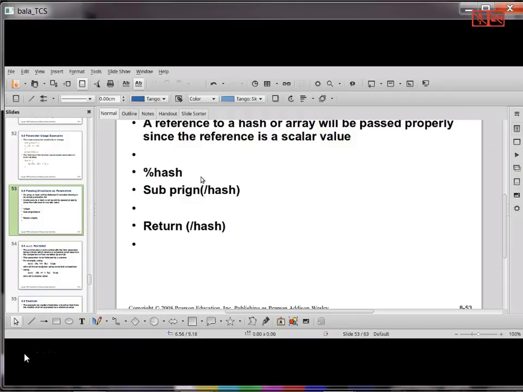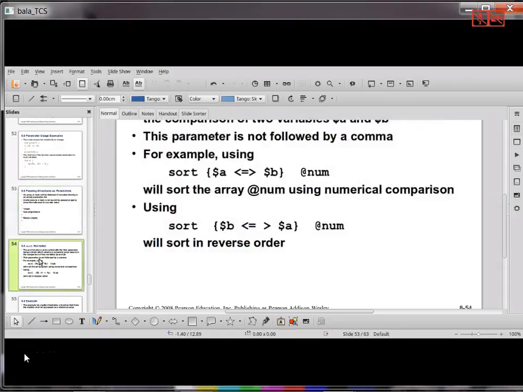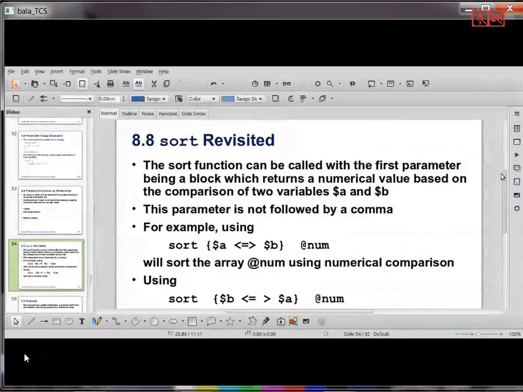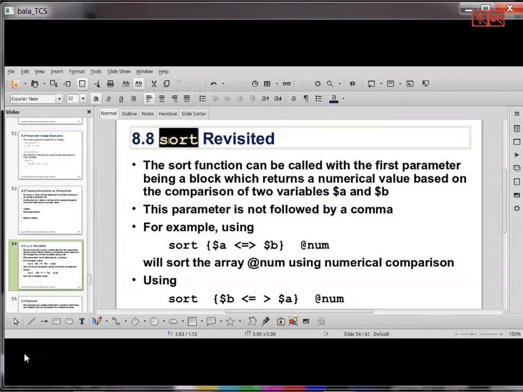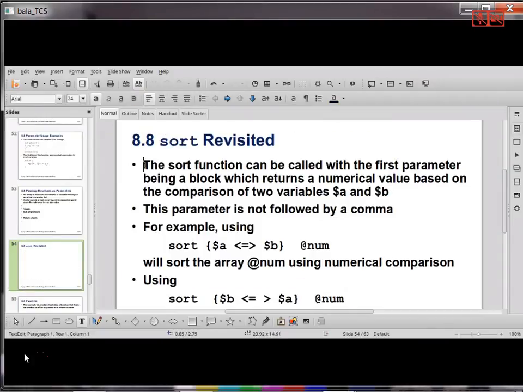I think this concept will be similar to what we have even in C, where we cannot directly pass a structure as a variable to a function. There is the concept where we use pointers and pass by reference. Similarly, the sort function, we have seen this earlier in the example. Yesterday we were trying to print alphabetical order, right? The data in our function when we want to print in alphabetical order.